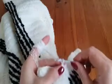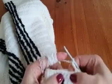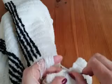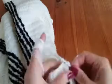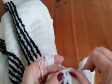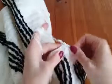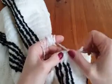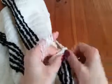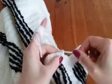One, two, and three, chain three, skip three, one, two, three. Into the next, insert the crochet and make one single crochet. Into the next, we make the decrease and make one unfinished single crochet. Into the next, one unfinished single crochet.